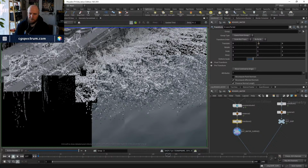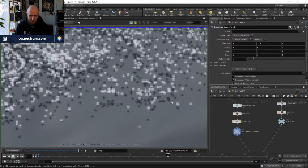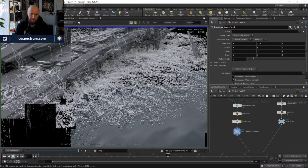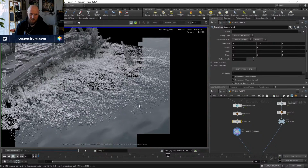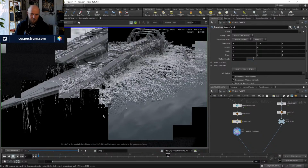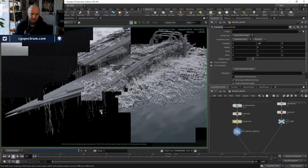Well, there we go, getting closer. So I'm just raising this up a little bit. I mean, ultimately, I will simulate at a higher resolution, so this offset might be less of an issue. It's also probably a reflection or something going on there. But yeah, it's okay. It's not too bad. This probably isn't going to be the final look anyway. Just playing around. Just want to see what it looks like.